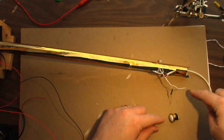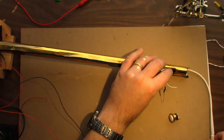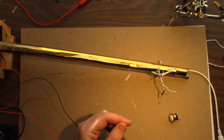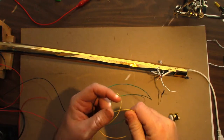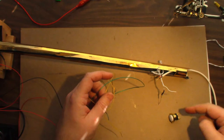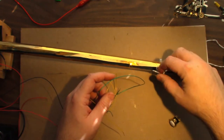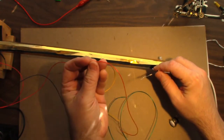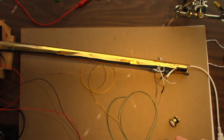Now I can't wire this directly to here from here because this needs to be able to move as I'm taking the power pack, the battery pack, in and out of the handle. So I've got these green and yellow wires here. They're going to feed from this red wire of the USB down to here and then come back up and power this and this lead. So I'm sure that's clear as mud, but I'm going to wire it all up and I'll show you how it all works.